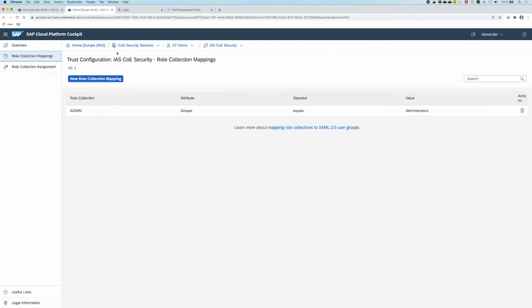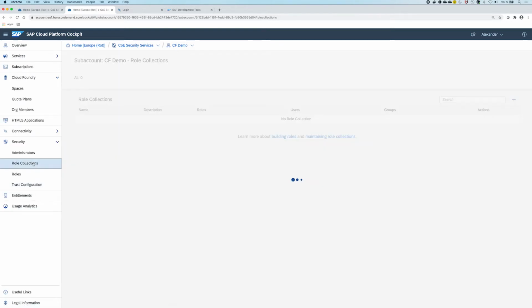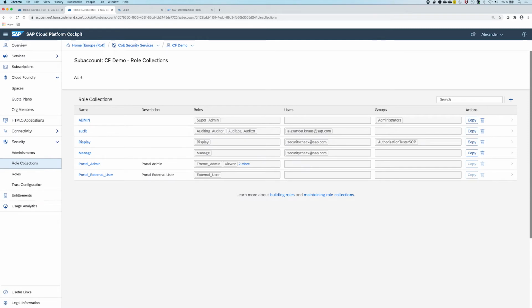Or by the role collections overview in the sub-account. As an alternative, you can also use the identity provisioning service to assign users from a source system based on a specific transformation to an SAP Cloud Platform group or role collection.